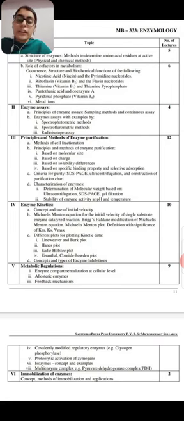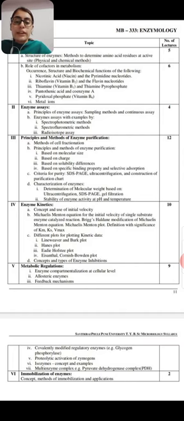Next, the second credit is enzyme assay. Now what is an enzyme assay? You know enzyme. What is an enzyme? It enhances the rate of reaction. Enzymes can be reused, recycled, and a very small amount of enzyme is sufficient to carry out the reaction, that is, to convert the substrate into the product.